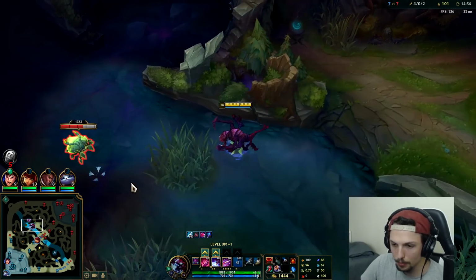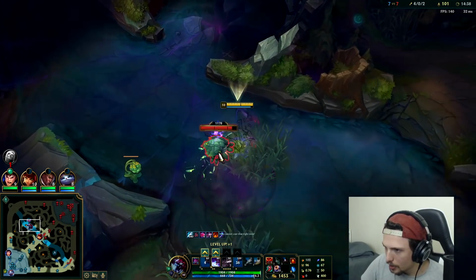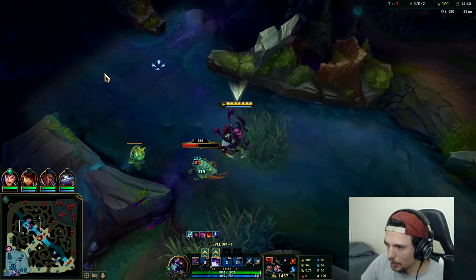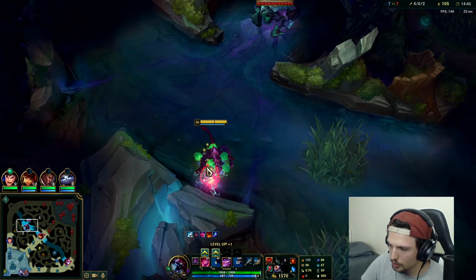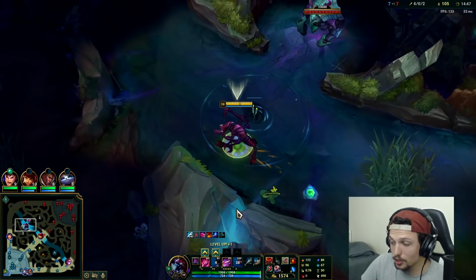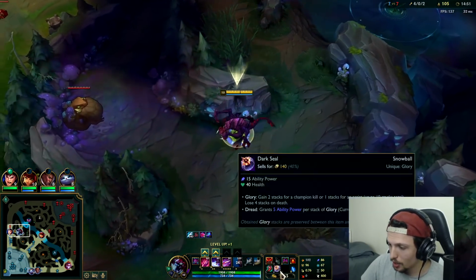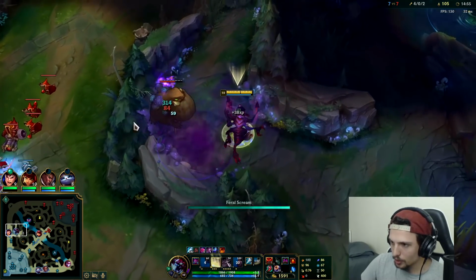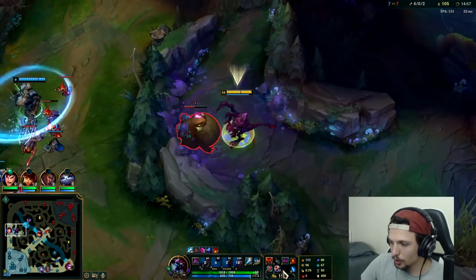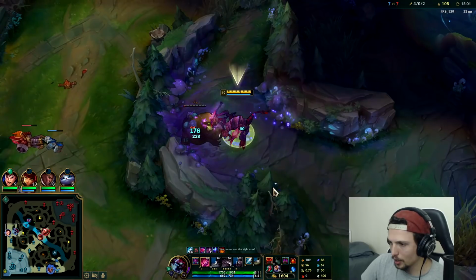Man, this Gangplank's getting big. I don't know how we're gonna kill that guy. Not Lucian, I'm sorry, the Gangplank's getting big. It's getting very beefy. I have 10 stacks on my Dark Seal. If you are getting ahead on Cho'Gath, picking up a Dark Seal in the early game is quite the move, as you can see. We don't even have to upgrade it into a Mejai's. It's given us so much ability power right now.